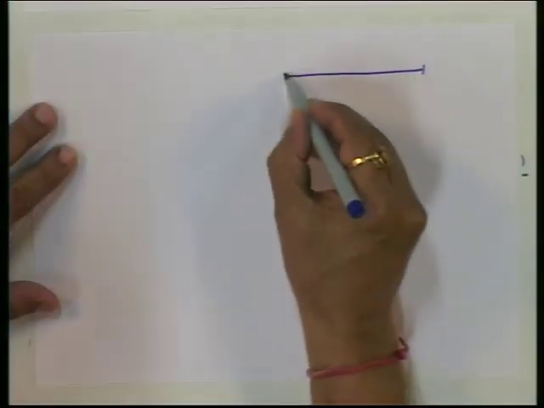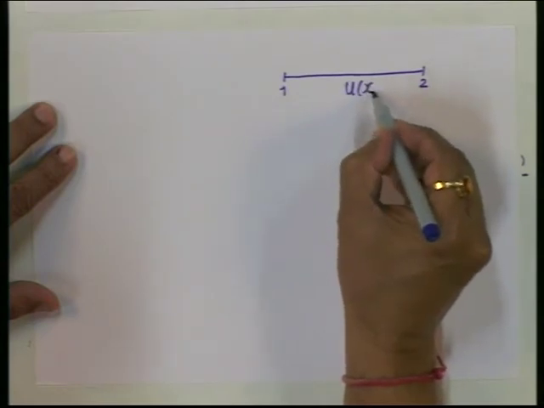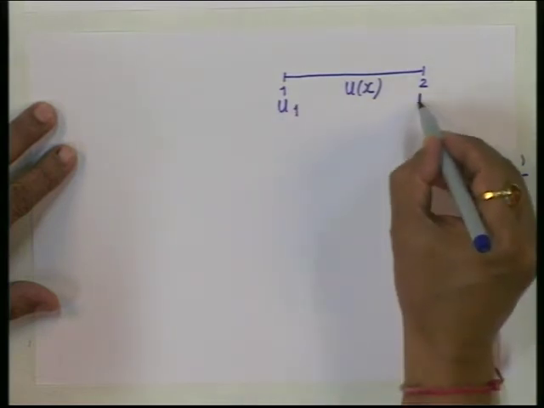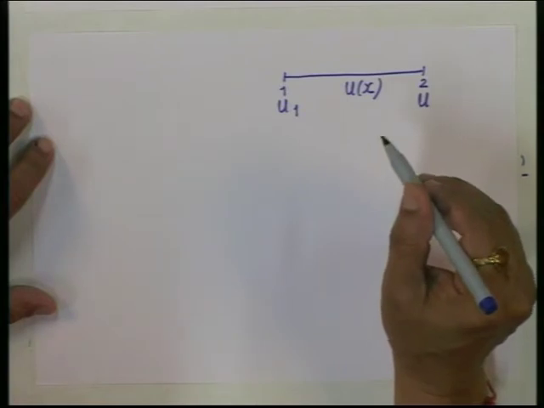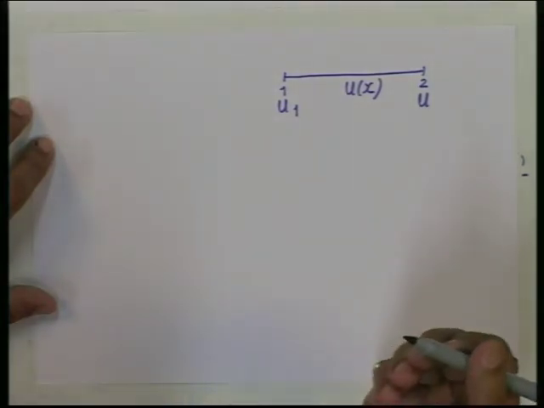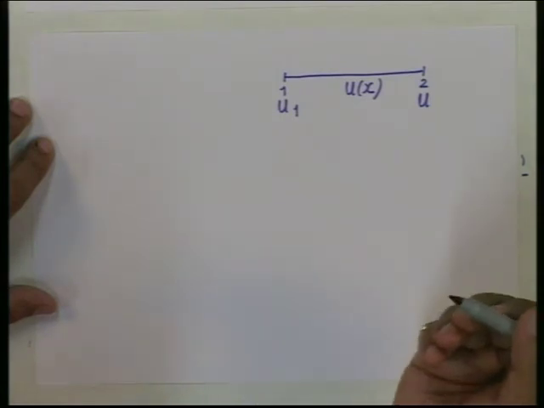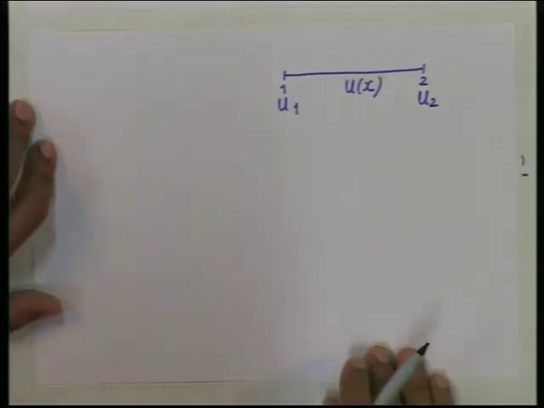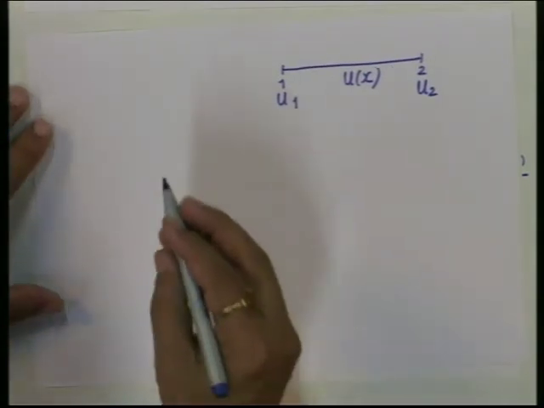So, let us take this is my element with nodes 1 and 2, u(x). Sometimes I am using phi and other times phi means a general function; u means it becomes a displacement. The moment we say u, we are used to representing u by some displacement. But the function is general, anything. So, u1, u2. So we can start like this.